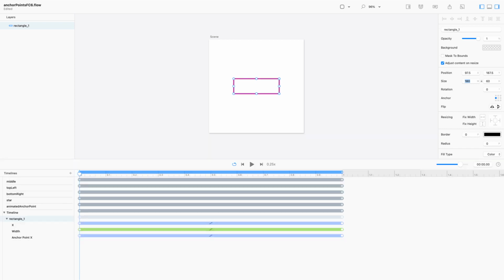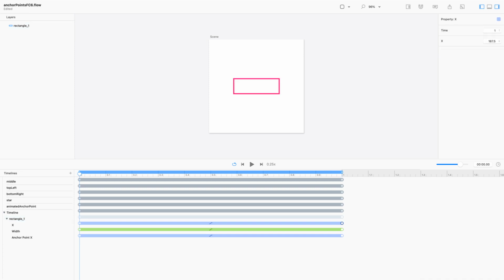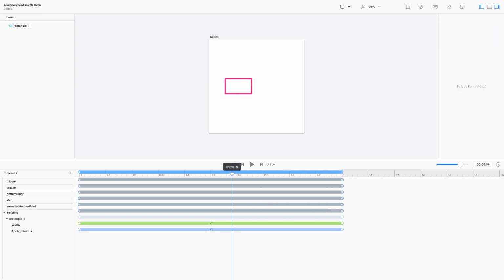we also learned that that creates an X animation. But today we don't want that X animation. We're going to get rid of the second key value there. So I selected the end one and I deleted it. So now this is what our animation is going to look like.